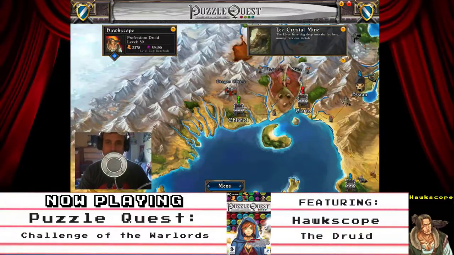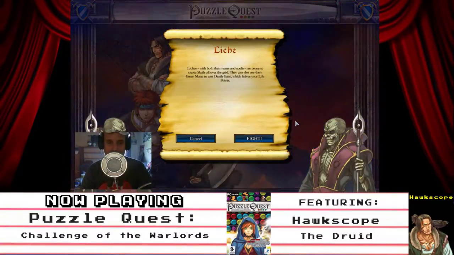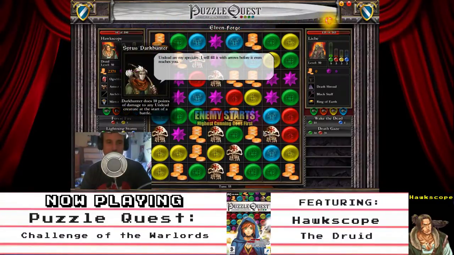Battle the undead. Lich. Liches with both their items and spells are prone to create skulls all over the grid. They can also use their green mana to cast Death Gaze, which halves your life points. Fight. A dead of my specialty. I'll fill it with arrows before it even reaches you.